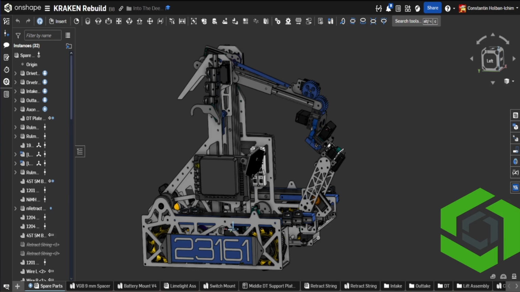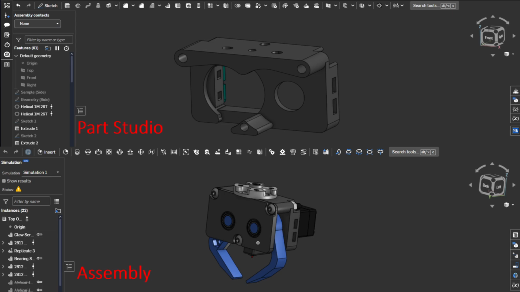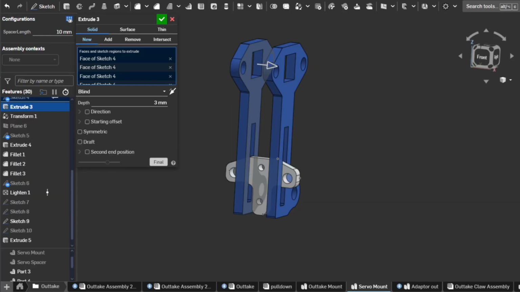In Onshape, your work is divided mainly into part studios and assemblies, and each has a specific purpose. A part studio is where you create parts. You can sketch, extrude, and use features to build 3D geometry. You can model multiple parts in one part studio, which is useful for making parts that fit together perfectly. All parts share the same workspace and reference geometry, making it easy to keep things aligned.